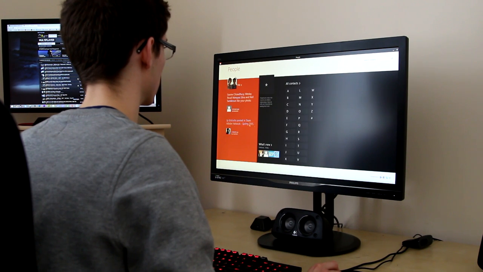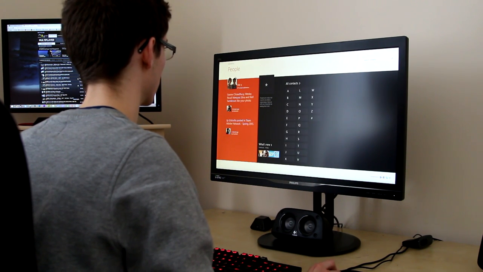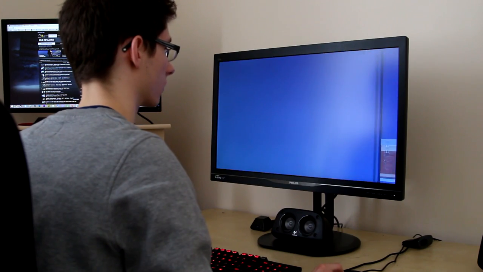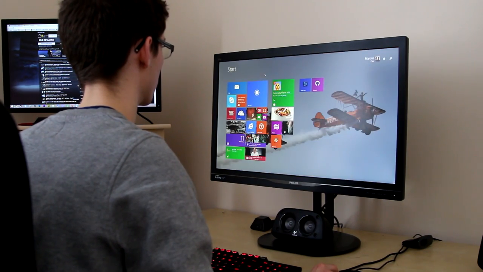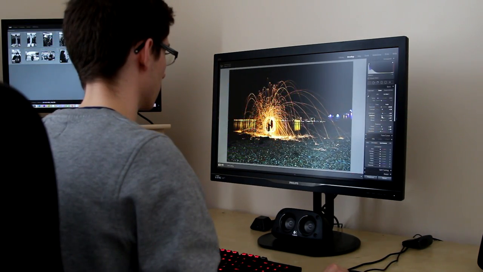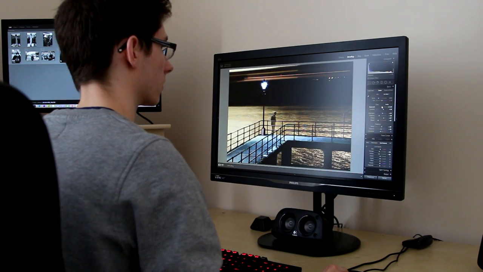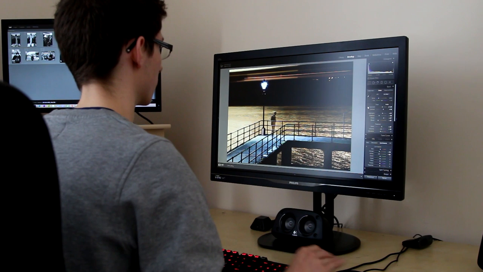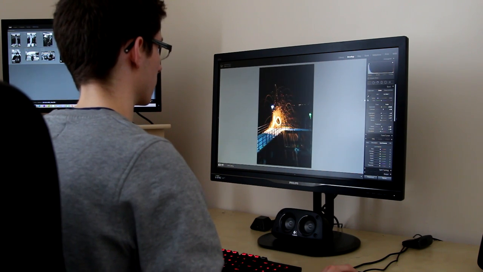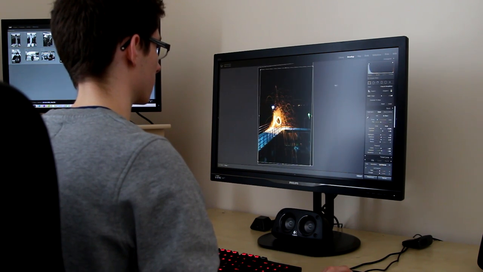And this monitor is no exception to that. The colour is pretty much very unexceptional. It's absolutely fine for gaming, it's fine for everything. But if you want to be doing any serious image work, then this is not the monitor for you. This is a gaming monitor aimed at gamers, so it has made some cutbacks at the expense of colour reproduction.